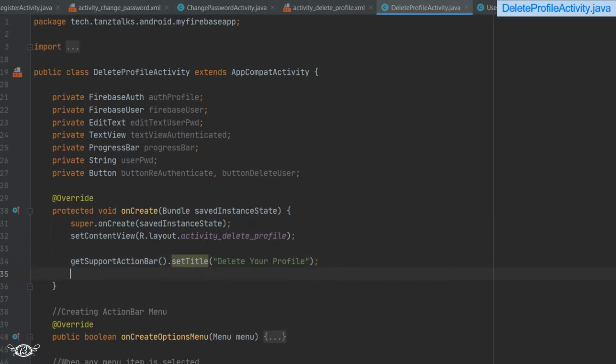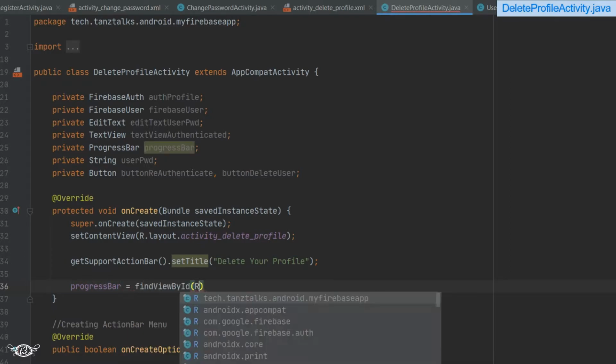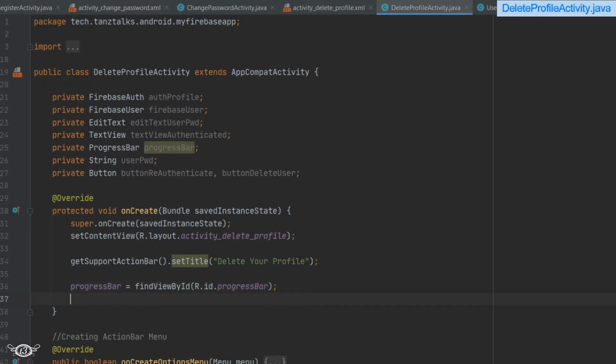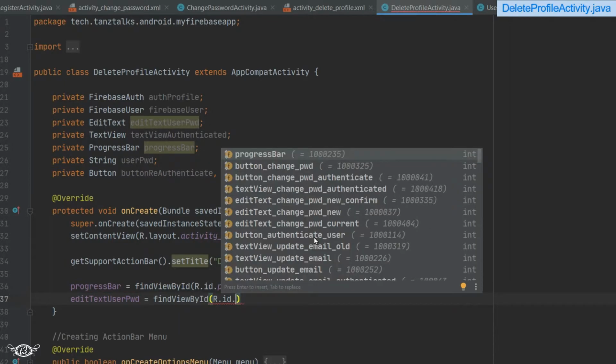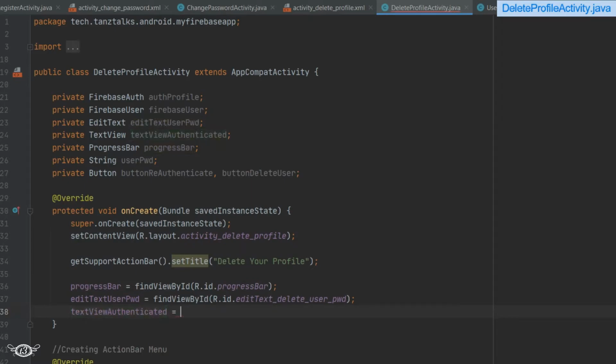Alright, then after that I'll bind the views to the variables. We have seen how to do these things before also, so I'll just try to do this quickly. But in case you run into any problem, do let me know in the comment section.